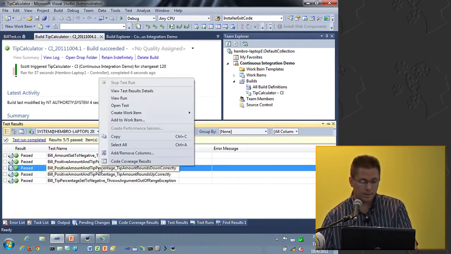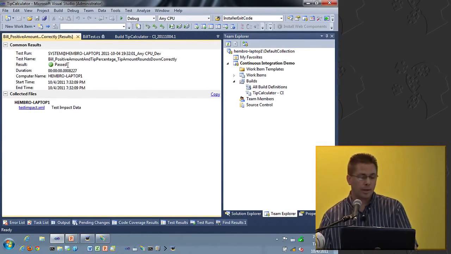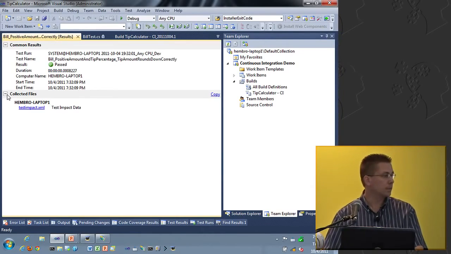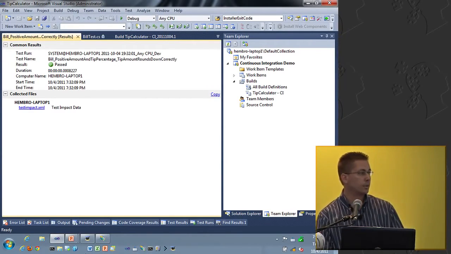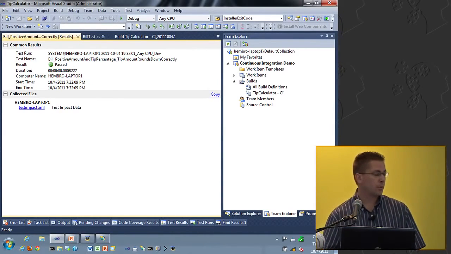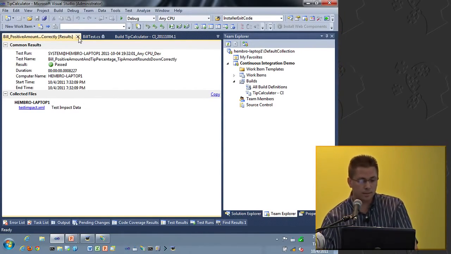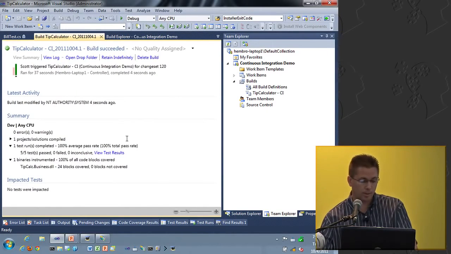And then if there's an error, you could go to the test results details. It'll show error here, and there will be an extra section that describes the error in more detail. So for instance, if one of your asserts failed in your unit test, or your code threw an exception unexpectedly, you will see that message here on the screen. And then you can go investigate it and hopefully fix the problem.